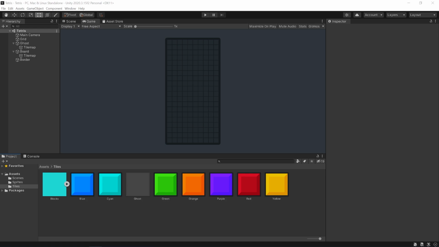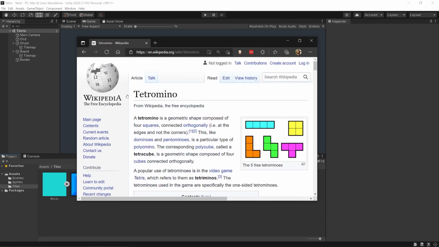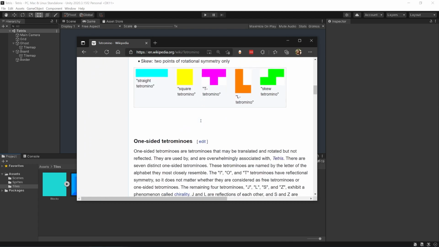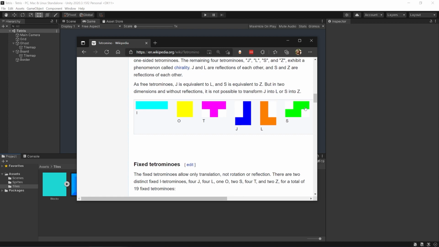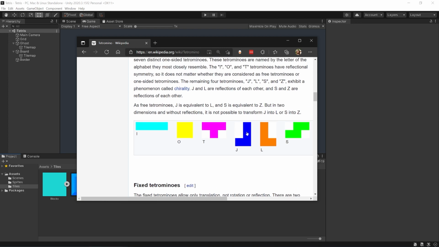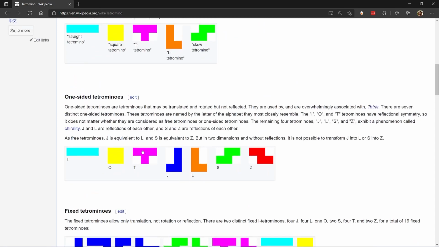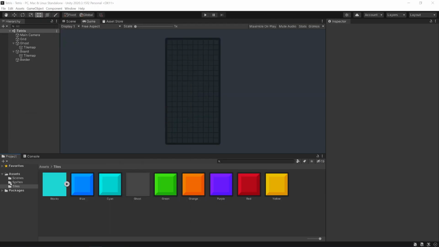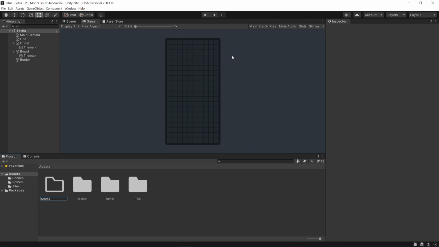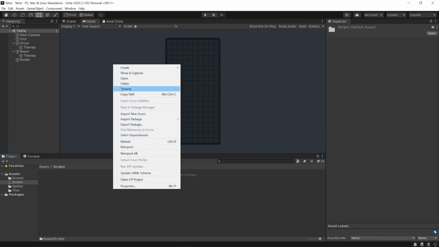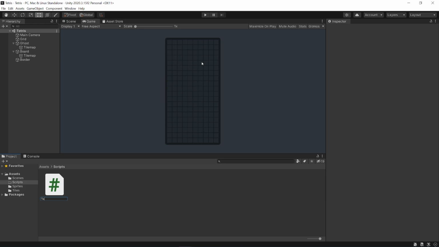All right, next we need to set up some of our Tetromino data, or the data for our actual pieces. That's what they're more formally called, Tetromino, or Tetrominos, plural. There are different shapes, I, O, T, J, S, L, and these are the typical colors you will see for those various shapes. So we're going to set up some data to indicate these shapes. So let's go ahead and first create a new folder called scripts. And we're going to create one called Tetromino.